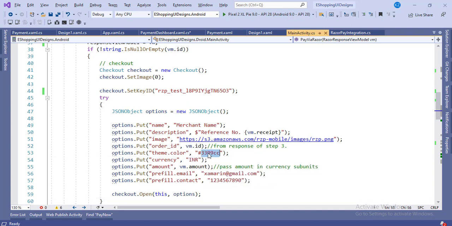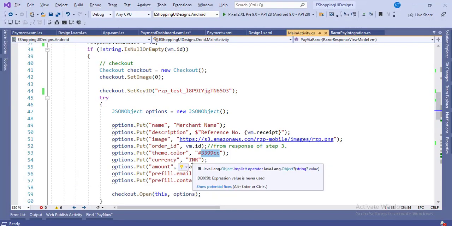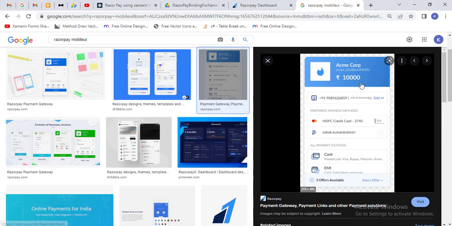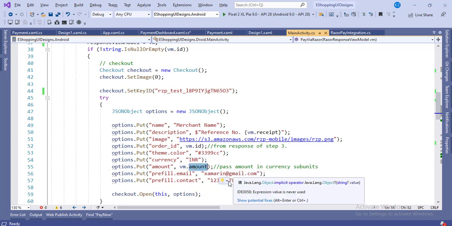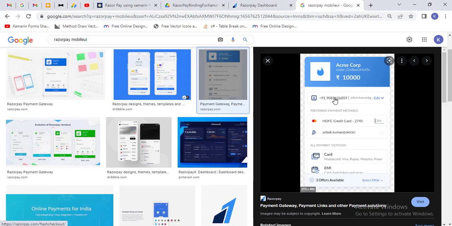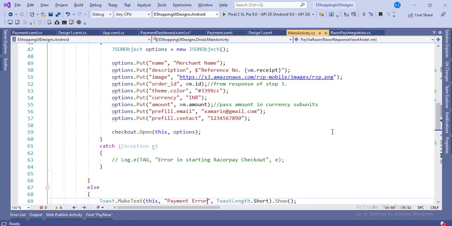Theme color, I think it will show, but I did not try this theme color. This is the currency, it will get your option for the currency code. If you pass dollar, it will show dollar. If it is INR, it will show the rupees symbol. Then you have to pass amount, email, and contact number, so it will show them here. So it will open the Razorpay UI.